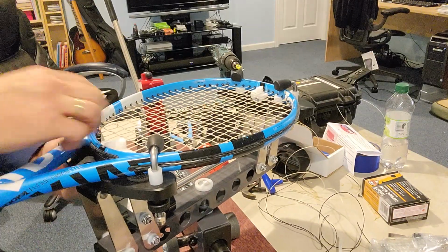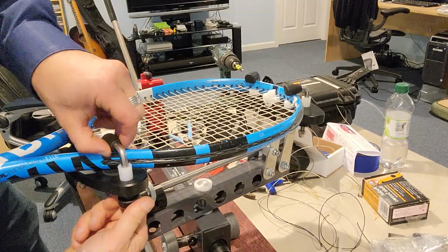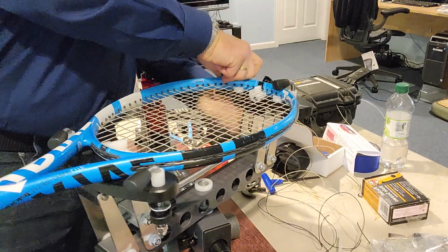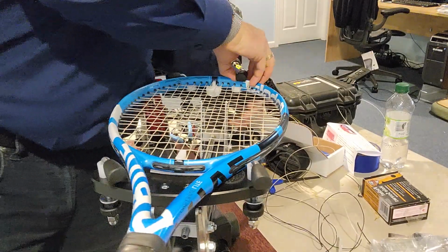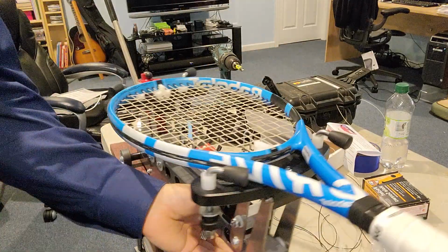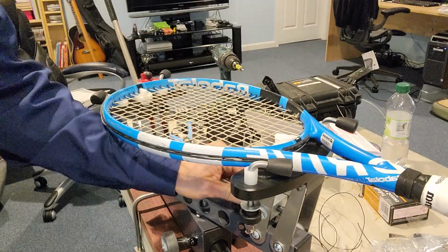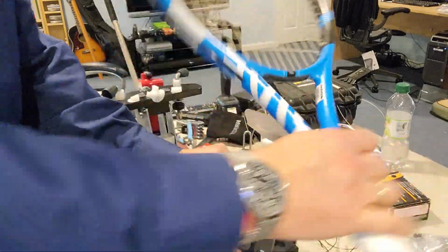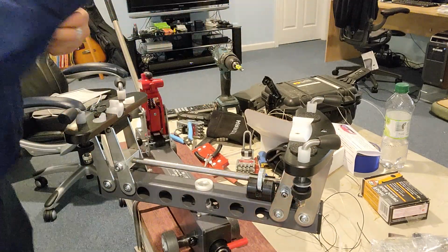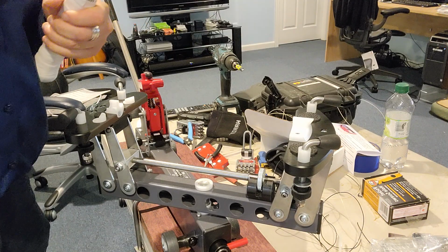I'm just going to release the racket itself. Okay, perfect. Okay, there's a little wheel right here that allows me to release the tension across. It lets the racket go. I'm going to bring everything back to where it was. That's it. The tennis racket is restrung.